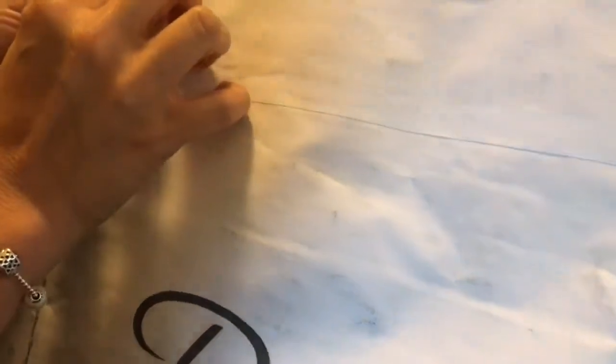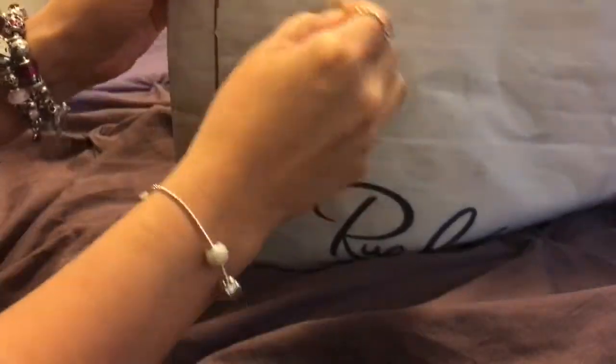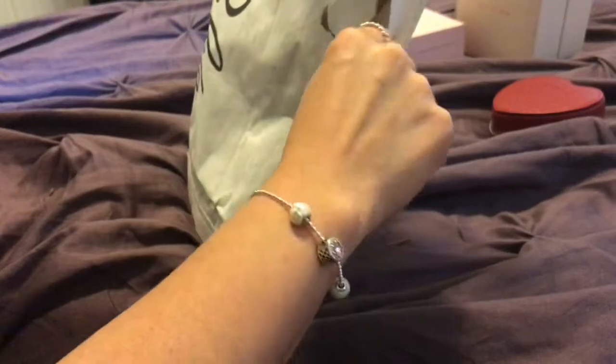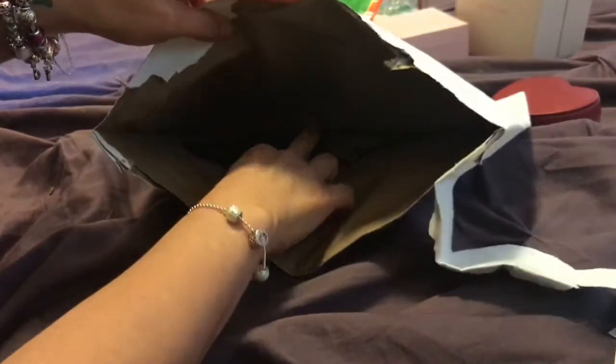The first package I'm going to open is going to be the Rue Lala package. Gosh, I made this more difficult than it should be to open. So, Rue Lala packages have a lot of junk in them that I always just kind of toss to the side because I'm like, okay, let's get to the good stuff.